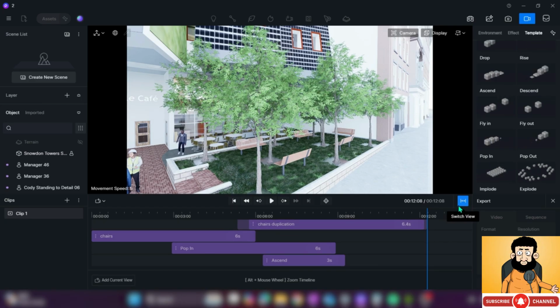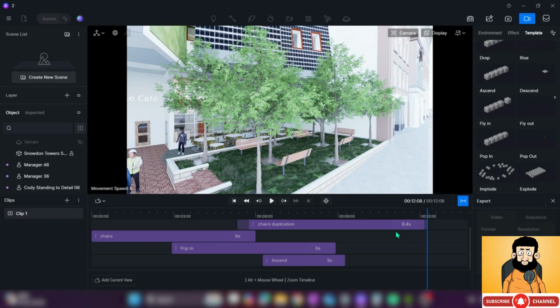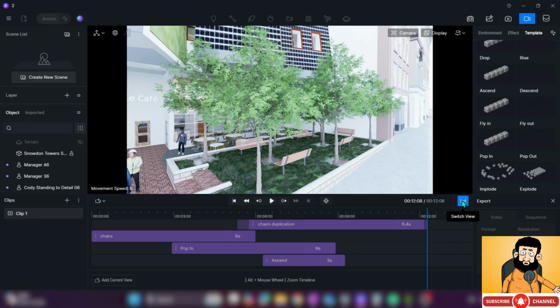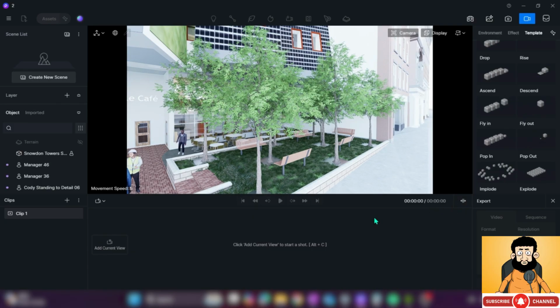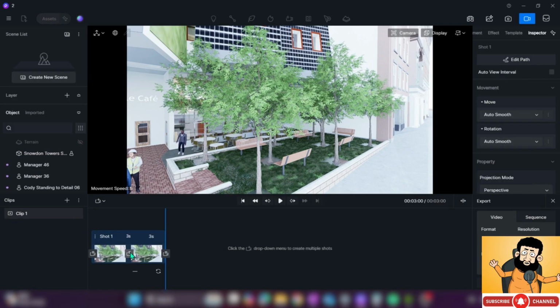But prior to that, I want to highlight that there's another option called the switch view. Even though we have done the phasing animation, we have not exported it as a video. In order to do that, you just have to go to switch view here, and here you have the current view. Just press this one and again press this one.